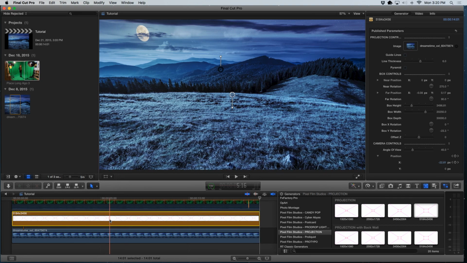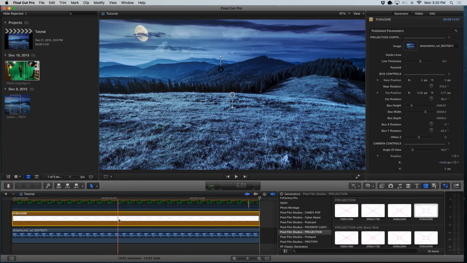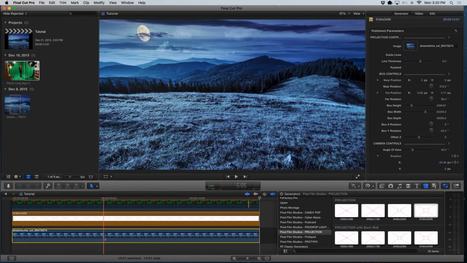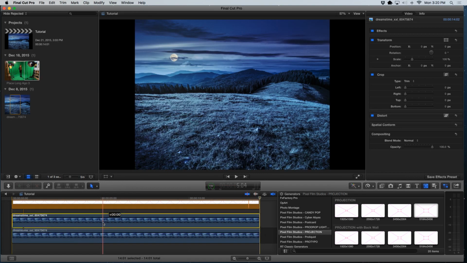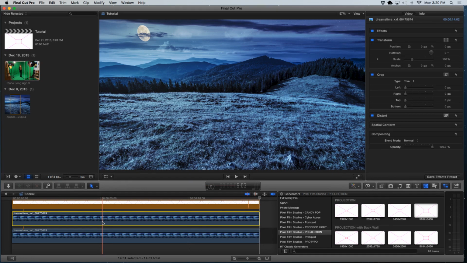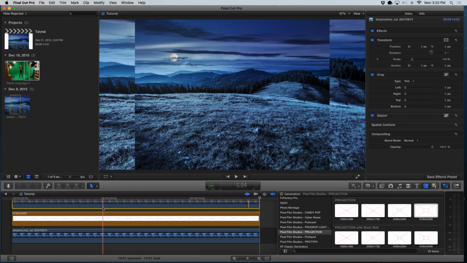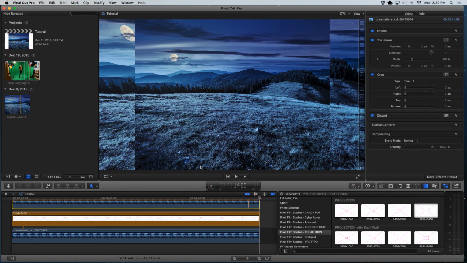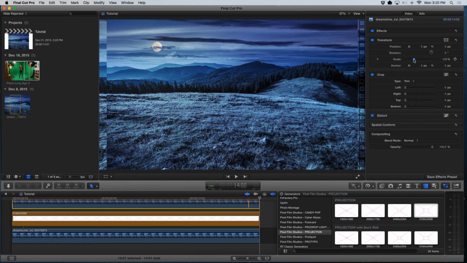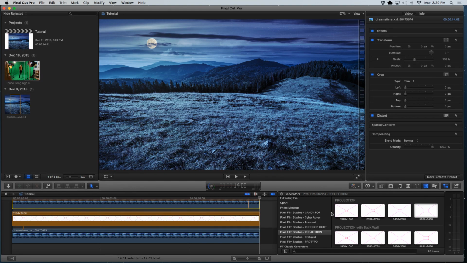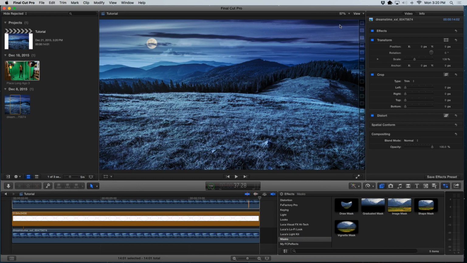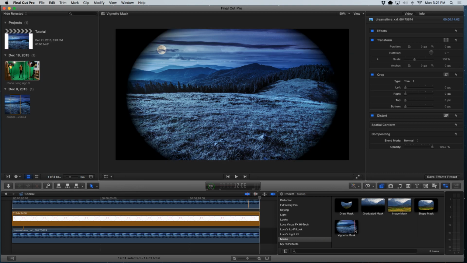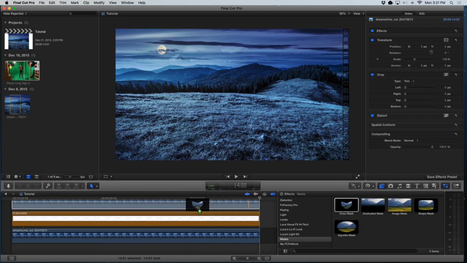So once we put the picture in the image well, it's in this generator, this projection generator. So we can mess with this guy on the bottom, but I'm going to make a copy here, and so I'm just going to Option drag right where it is. And actually, no, I'm not. I'm going to put it above our projection move. And I'm going to scale it up so it pretty much matches where we're at. Okay? And the next thing I'm going to do is I'm going to come over to our effects, and I'm going to go down to masks. And they've got now finally Final Cut put an actual drawable mask into their arsenal of effects, and that's really cool. So we're going to draw a mask on this top one, the one in front.